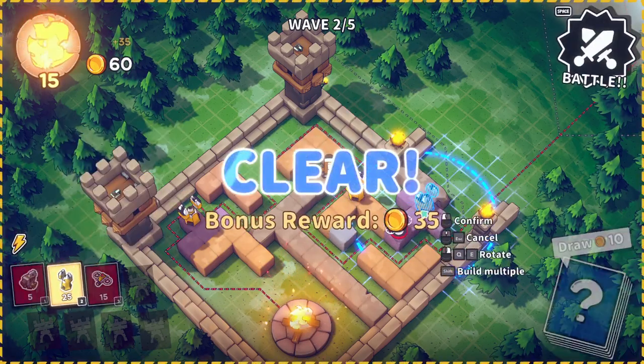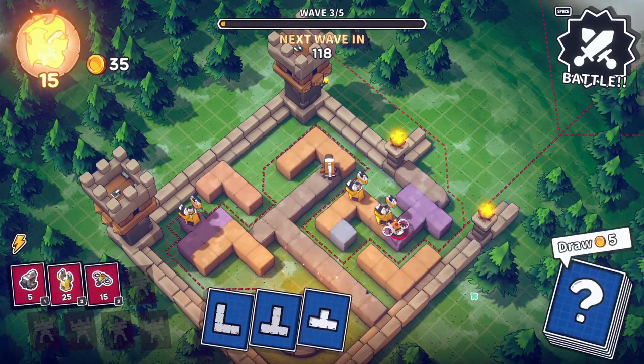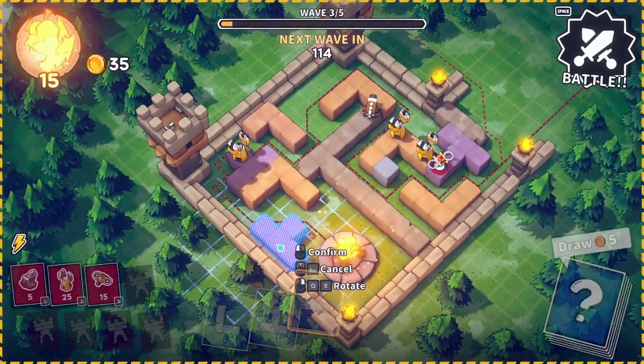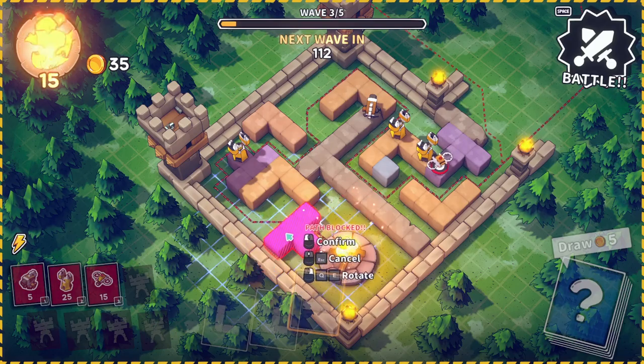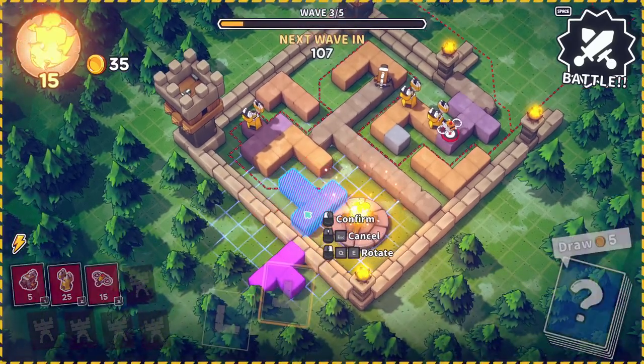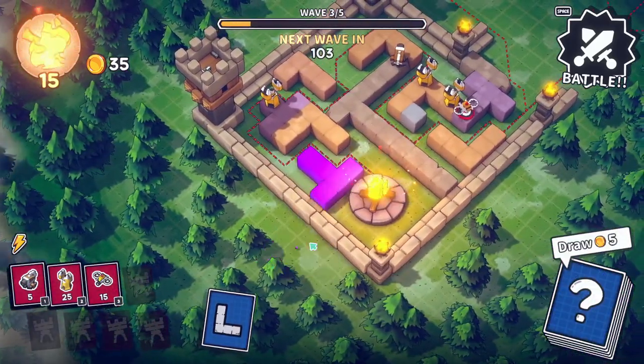Okay. Got some more gold. So, let's just put that guy there. I like that piece. I like this piece as well. This piece is pretty nice. Yeah, definitely want to put that outside of the arena. Definitely makes a lot of sense to do that. Why not?